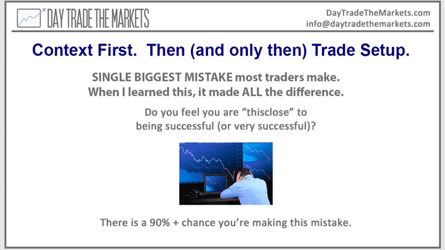I want to talk about a concept I call context first, then trade setup. I think this is a really important concept. In fact, I would say it's probably the single biggest mistake that most traders make, especially newer traders. I know personally that I made this mistake consistently without knowing that I was making it.